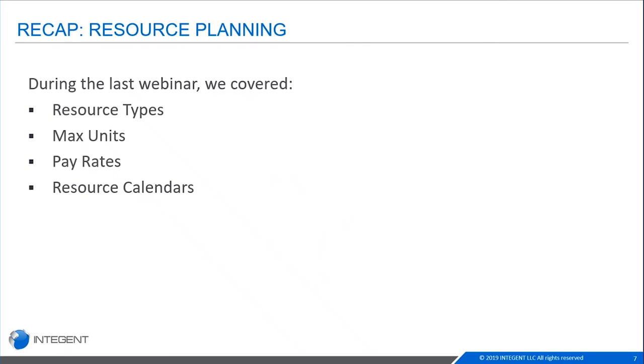We had done all of our task planning, we had connected them, and now we needed to add resources to our project. We looked at the different types, and at some of the information, such as max units and the different rates. We also looked at resource calendars and how those intertwine with the other calendars you can have, such as the project calendar, to create a very harmonious and dynamic schedule.